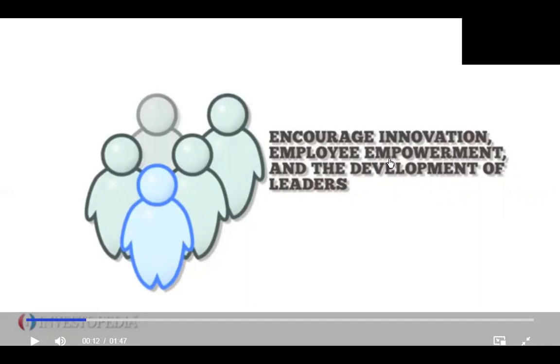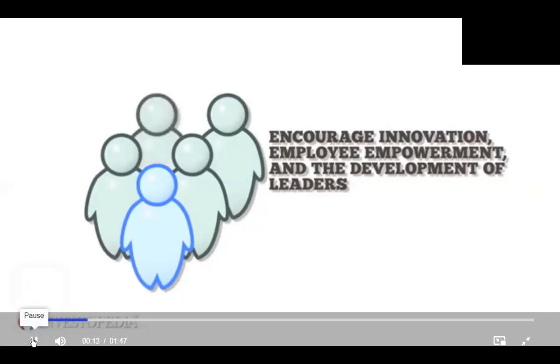And this is the core of the idea itself, and the development of leaders as well. So he encourages them, gives them the power, and at the same time, he focuses on the development of leaders as well. All those are the works of this kind of servant leader. He focused on the work rather than himself. His aim is totally to work for the people and try to help the people doing their own work.